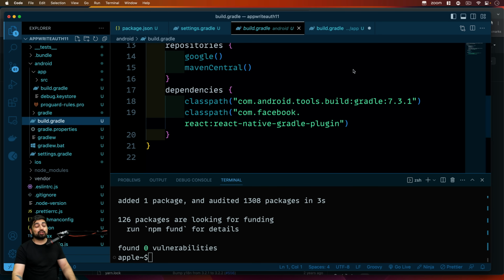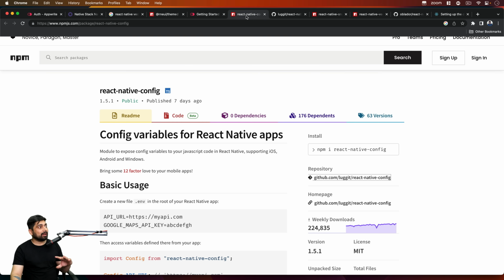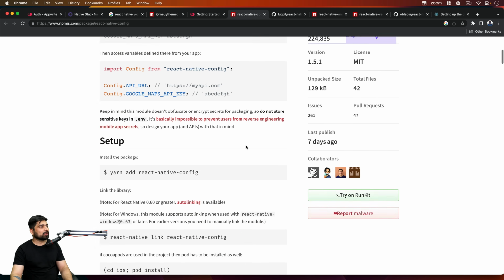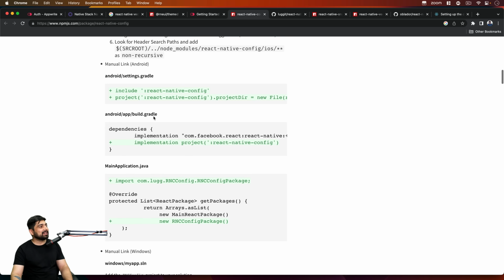All right, so I had to check a little on their GitHub as well to see what is going on. The reason why I got a little bit confused is because they're saying this one is fine: add this file into settings.gradle. That is fine. We did that. But here it's saying go to Android app, build.gradle, and use these dependencies. There are no dependencies in here.